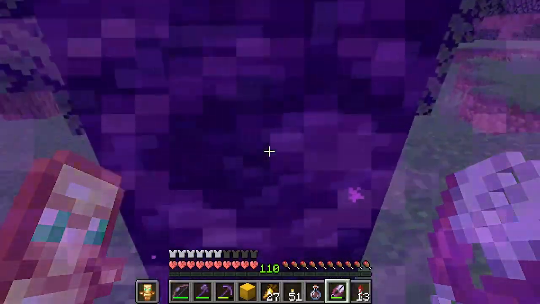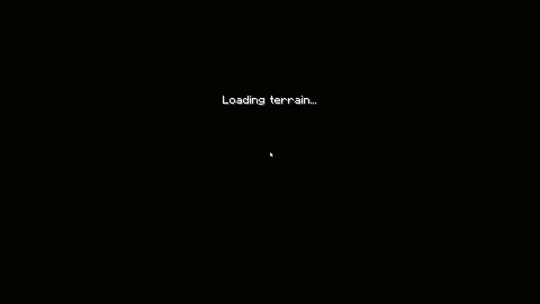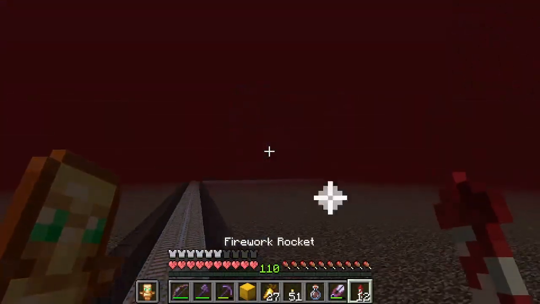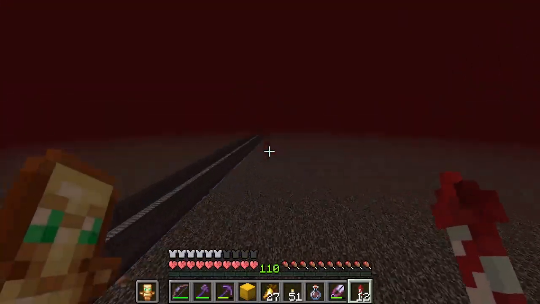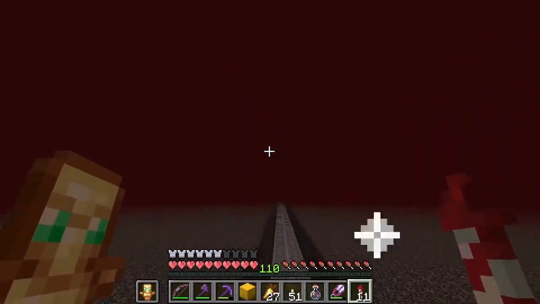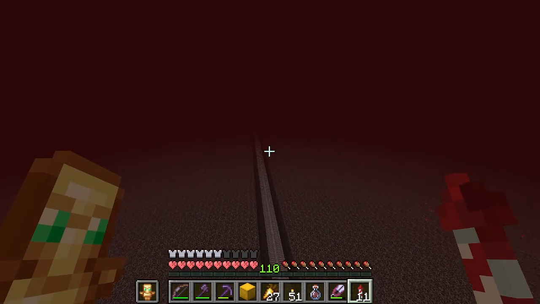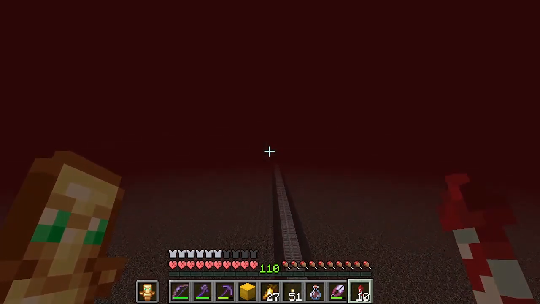Maybe we'll work on the void. Oh, actually, you know what? I know exactly what we're going to do this week. I'm going to write it down so I don't forget. We're going to work on the void area, because I want to tear down the tower, and I want to make a whole new room for the void room.